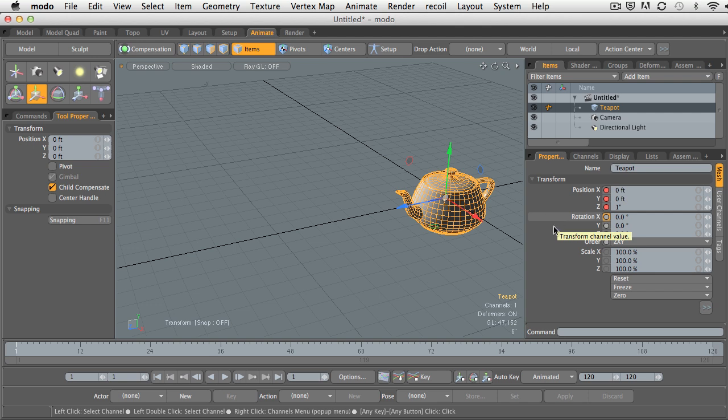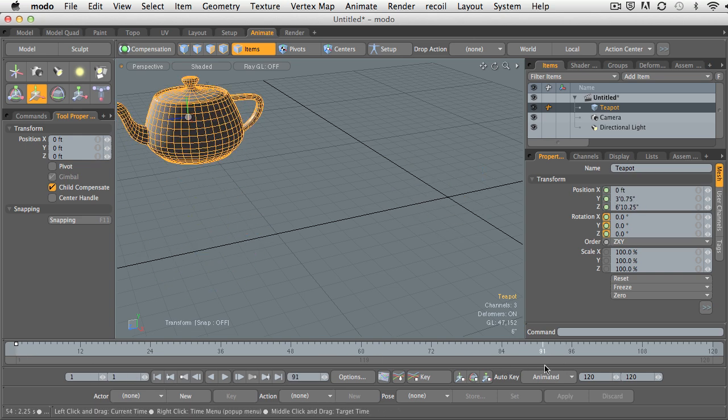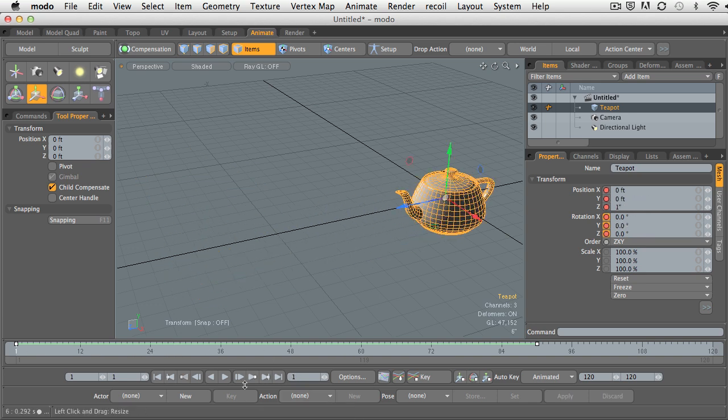So I got the top one selected. I'm going to hold down my Shift key and select the Z channel for rotation. And notice that it selects all of the channels in between. So it automatically selected that Y channel for me. Now I can key this and continue moving forward. Since I got them already selected, I'm just going to hit the S key. Okay. Notice that the little red dots for those channels have appeared. I also get a white cube in my timeline. And then over the course of 90 frames or so, I think maybe I'll just have this guy rotate 360 degrees on the Y. Yeah, and there it is. Now it's rotating. Pretty fun, huh?